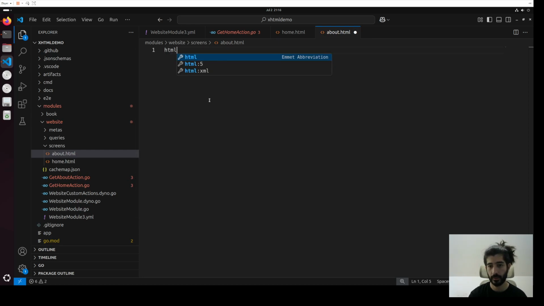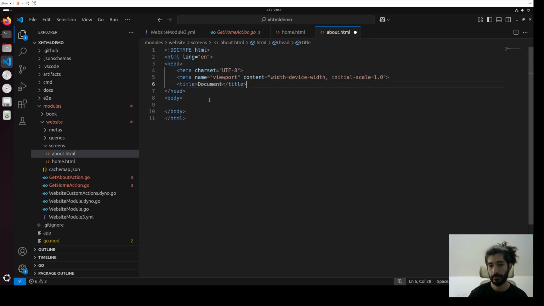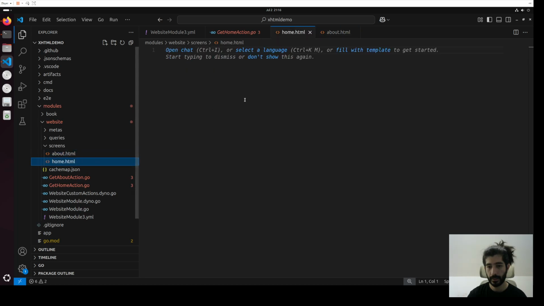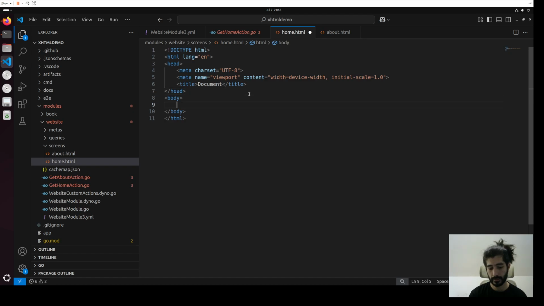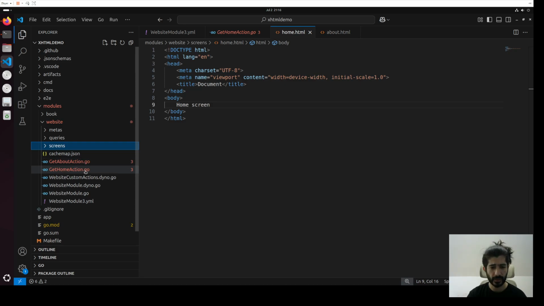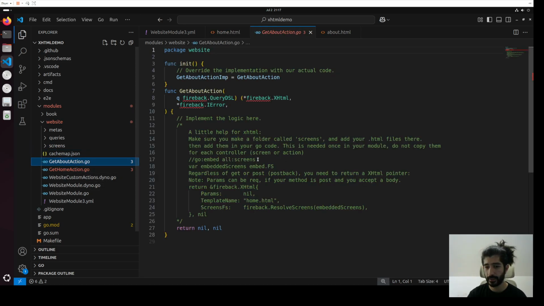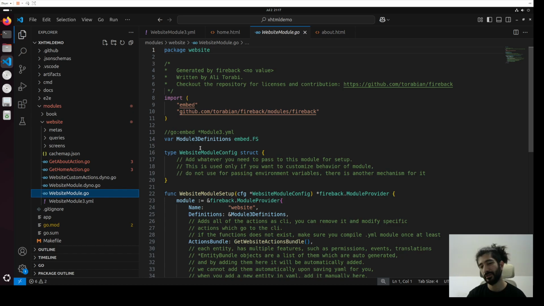So I'm gonna do an about screen, and then a home screen. This is the home screen, and that's it. Let's go back to the generated code. You see there is a code snippet created for us to embed them, and we would put them in a general place.